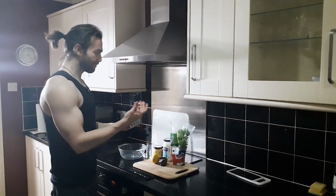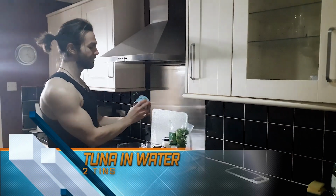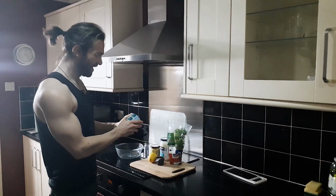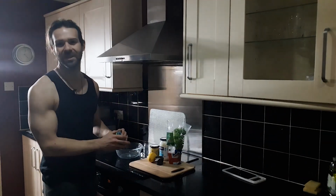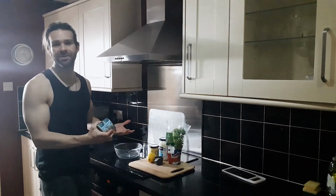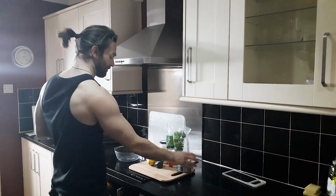And finally, our protein, this is tuna here, tuna chunks in water. I'm going for 2 tins here, and that serves 1 person, if that person lifts obviously, because this is gonna be close to 50 grams of protein. I will write all the macros at the end of the video, so make sure you stick to that, but obviously the macros and calories are gonna vary a bit depending on which products you use.